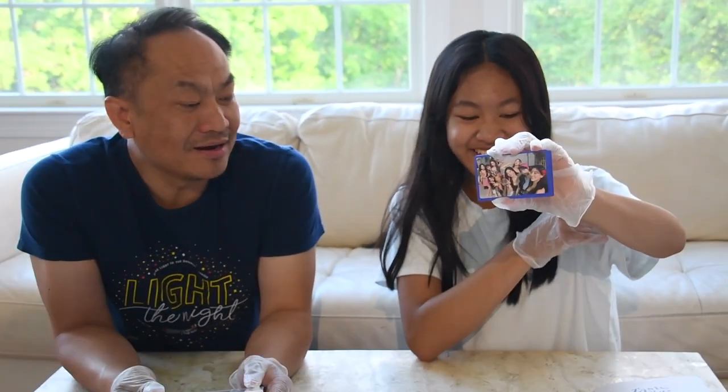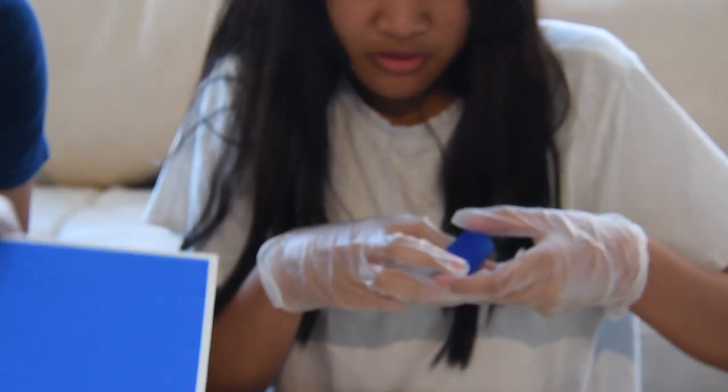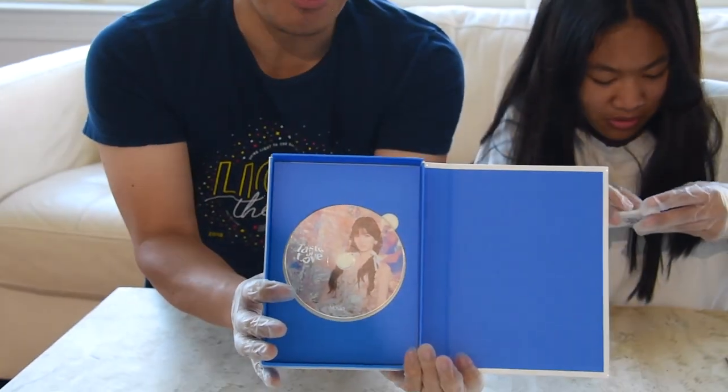We got a lot of stuff. You guys hear that? So go buy your album. I didn't get paid for it. Is this one the last one? I love the CD. I can't believe how pretty. This is DVD or CD?